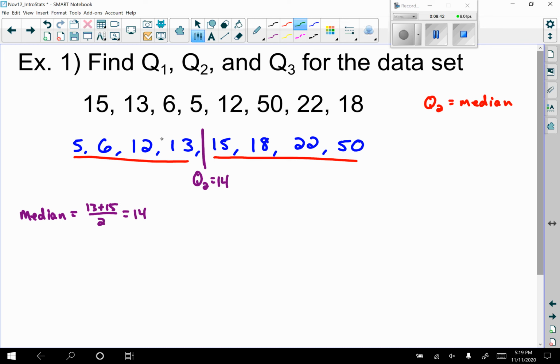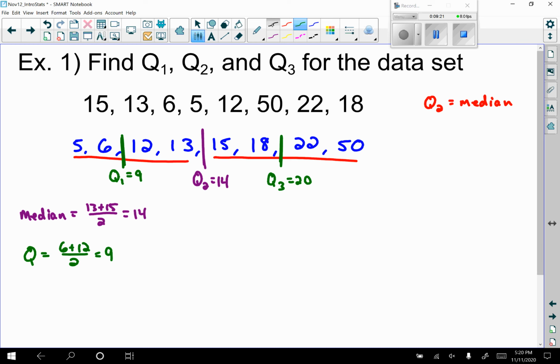Next, what we're going to do is take the lower half, the number that's right in the middle here. So if we have 4 numbers, here we go again. We have to split the difference here. We're going to find Q1. And again, what number would be right in between 6 and 12? Again, you could say 6 plus 12 over 2. So that would give us 9. And then right up here, Q3. Again, what's exactly in the middle of 18 and 22? That's going to be 20. So Q1 is 9, Q2 is 14, and Q3 is 20. Our third quartile is 20.